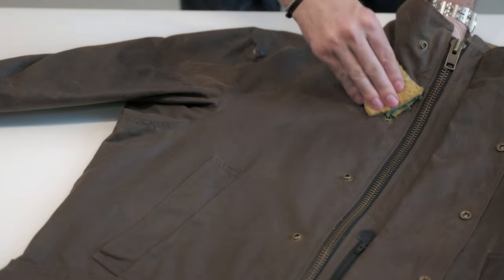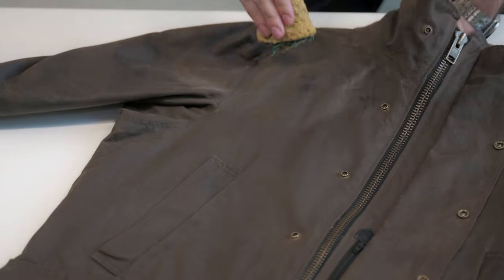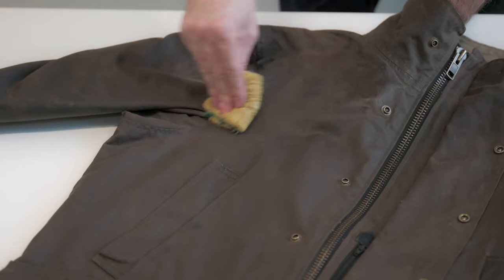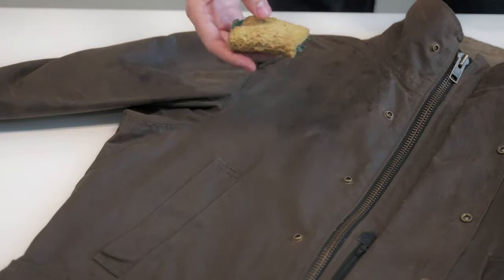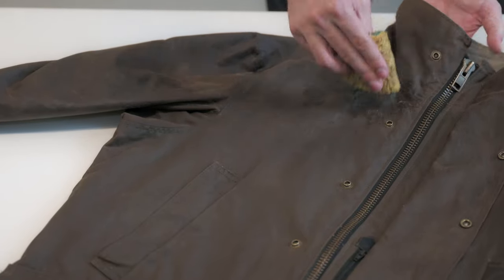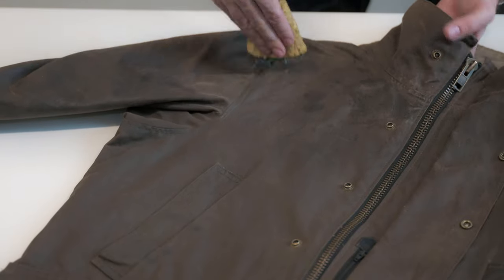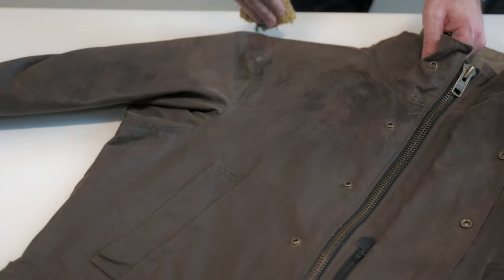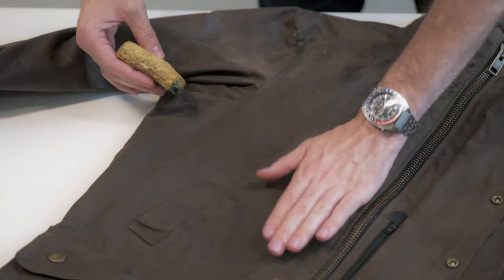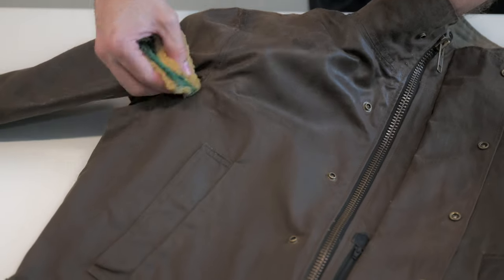The further I get in this, guys, the more I'm realizing, going through these small areas, applying the wax and then immediately hitting it with that heat gun again to soak it in, and then you can immediately dab up any excess you have, that's the move. That really is the move, and that way you don't need to go back over later on. It just ends up making it look really clean and uniform and nice. Wanna make sure you really get all of those seams, make sure that those are really nice and waxy.